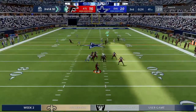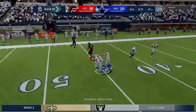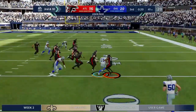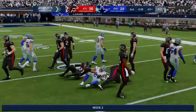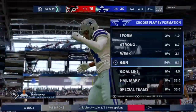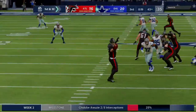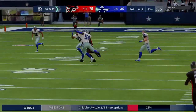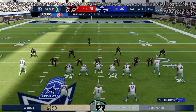On third down, Ryan. Oh, a ball batted in the air, and now it's intercepted. Chidobe Awuzie with a pick. And he's able to get it back here to the 43-yard line. Yet another interception, and I just had to double-check my math. But it is now 8 between last week and this week. Well, I just used a calculator. I didn't worry about double-checking it.